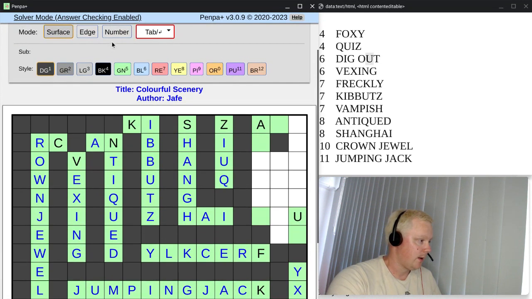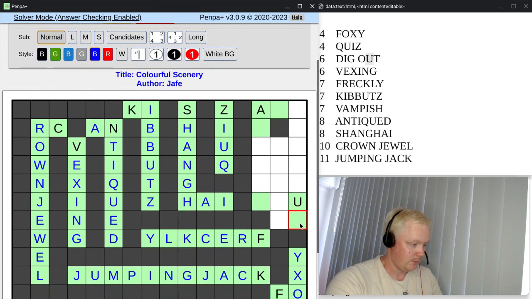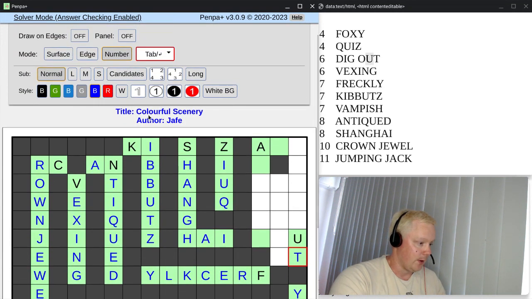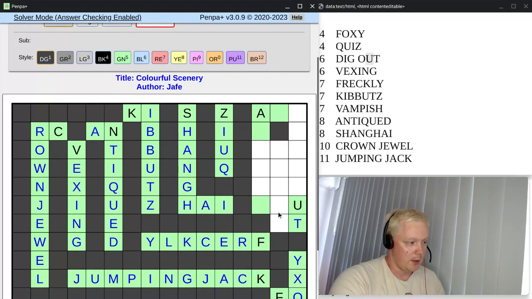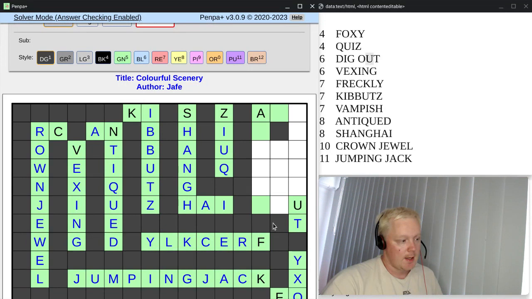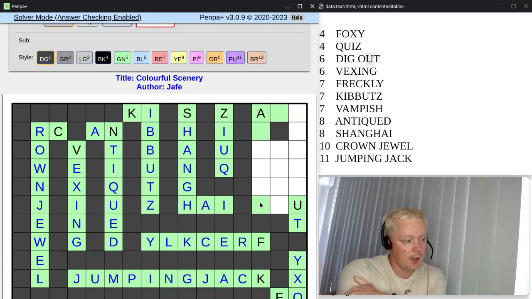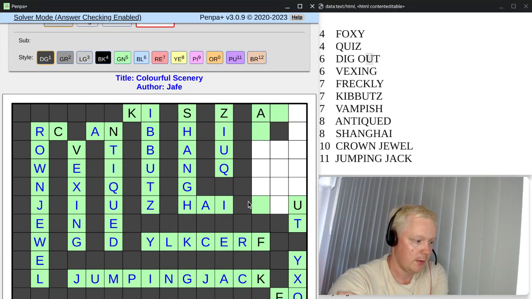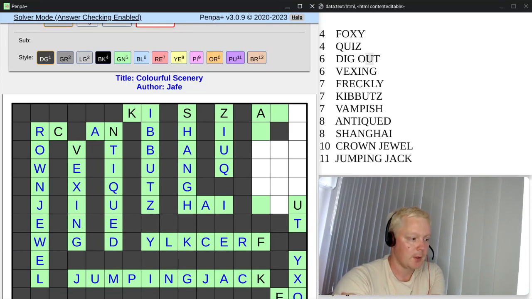And I think once we fill that in, I think we can fill in the rest of the word dig out here. So T has to have only one unshaded neighbor. So this must be shaded. Now, still we have two options to reach this cell here. And oops, moved my camera there. We have two options here.